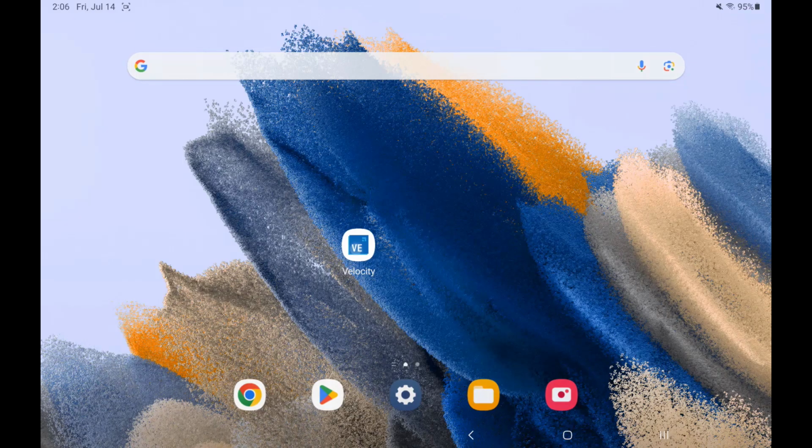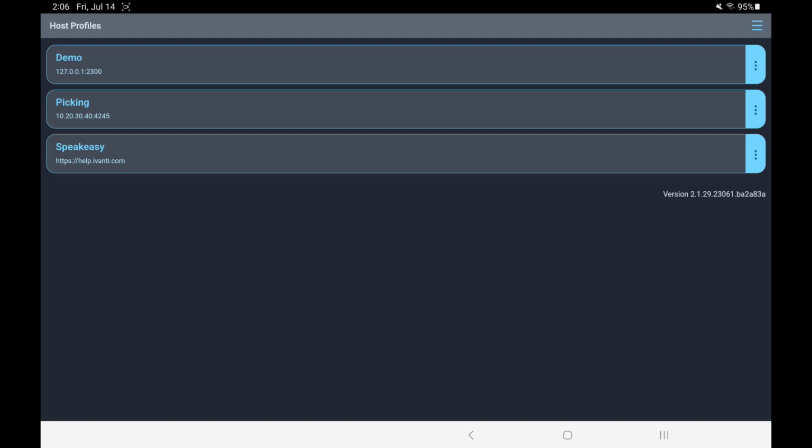If File Assistant finds a file with the same name in both the source location and the destination location, it checks the timestamps on the files. If the file in the source location has a newer timestamp, it gets copied to the destination. That means when you deploy an updated profile, File Assistant copies it over because it's got a newer timestamp. File Assistant is a simple app that helps make managing Velocity configuration files easier.